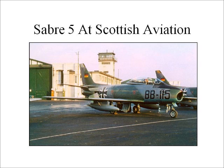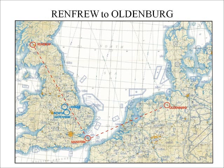We also set up the operational training unit in Oldenburg in northern Germany to teach them how to teach people to fly the Sabre. So the German pilots, and there was a bunch of Canadians who went there, and I ended up there later, went there to teach them and get them ready to go on squadrons and also people to become instructors on the Sabre.